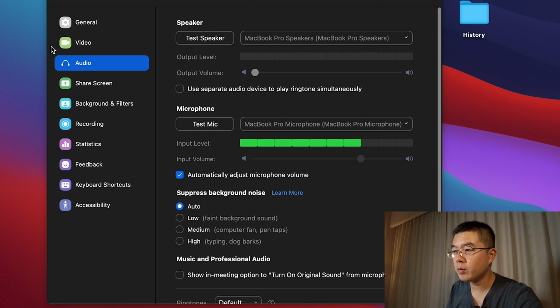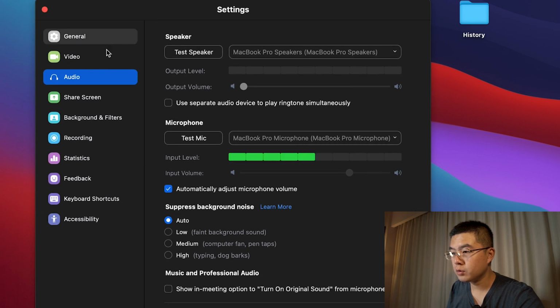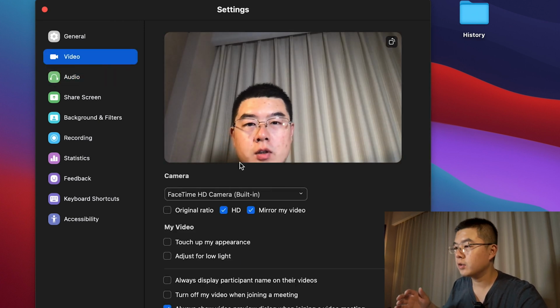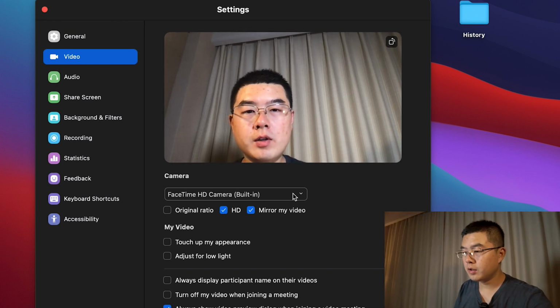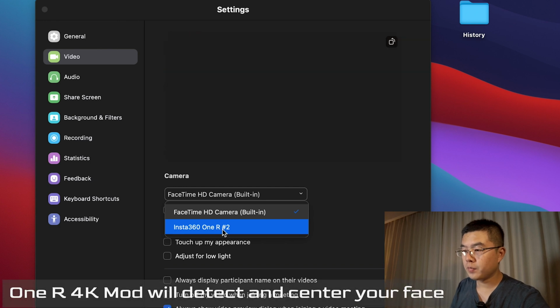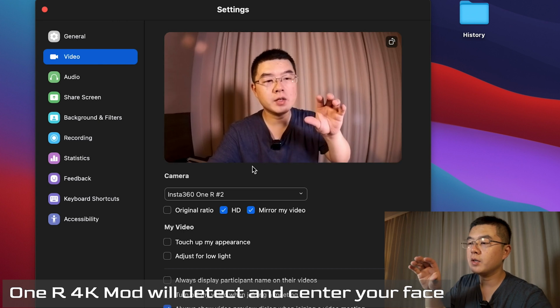Now I'm going to show you what it looks like in the Zoom online meeting software. In the preference menu, you can see every one of the settings in your Zoom options. Here I would like to go to video. As you can see, by default, it will be the FaceTime HD camera. But in the list, you can see the Insta360 One R. And now you will see what it looks like with the camera.